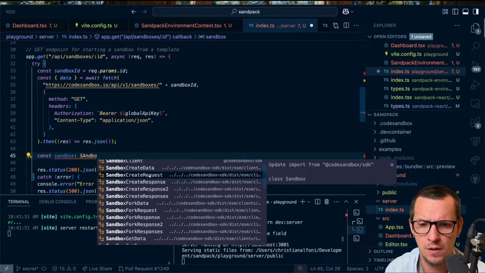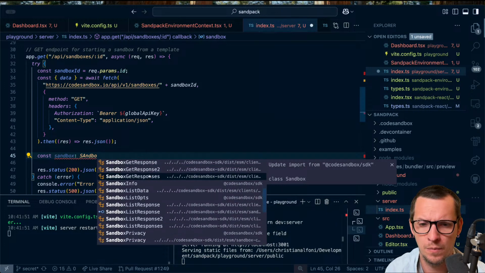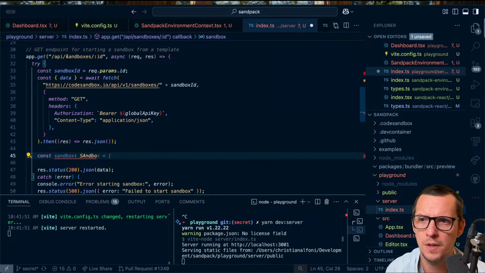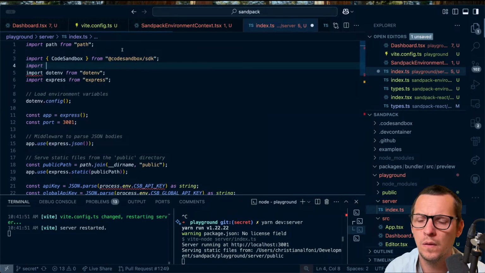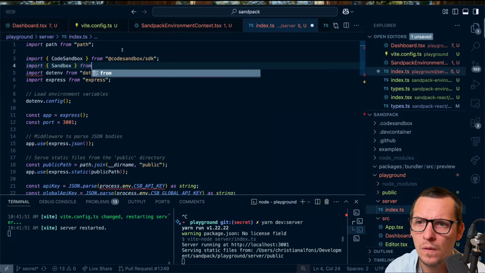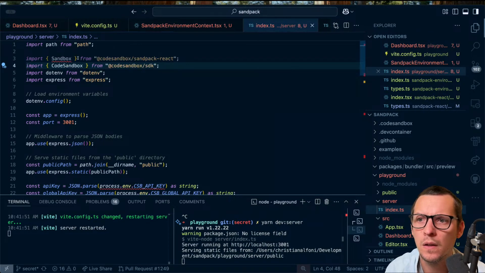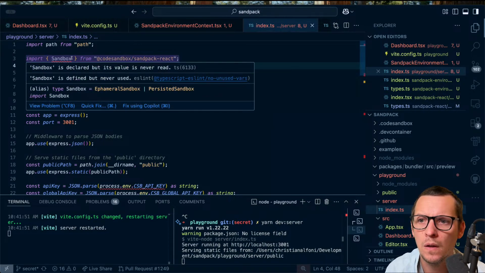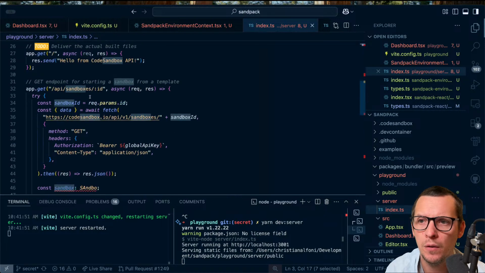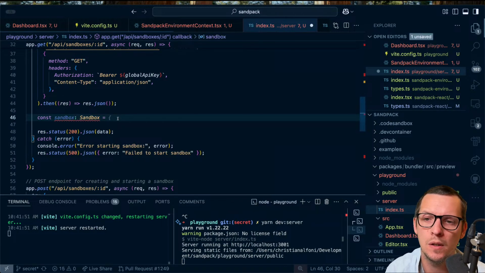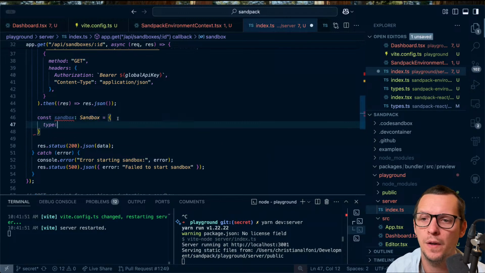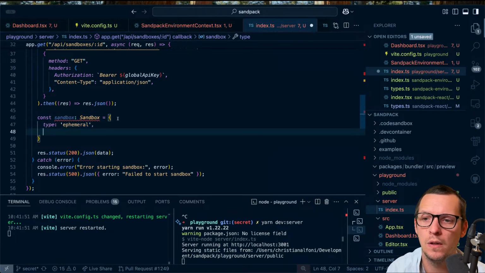This is actually going to come from, interesting. So this will be Sandpack React. Yeah, defined but never used. Sandbox equals type is ephemeral.